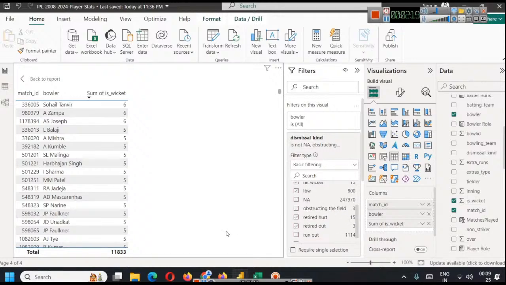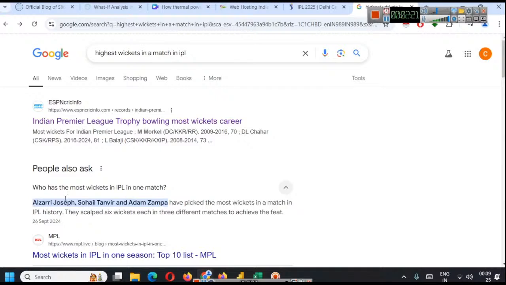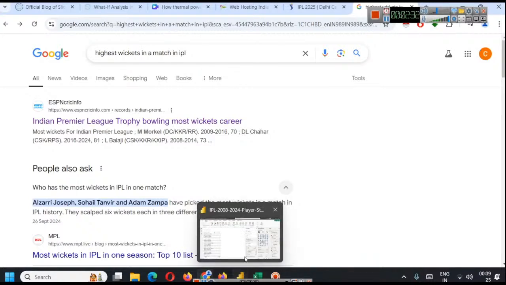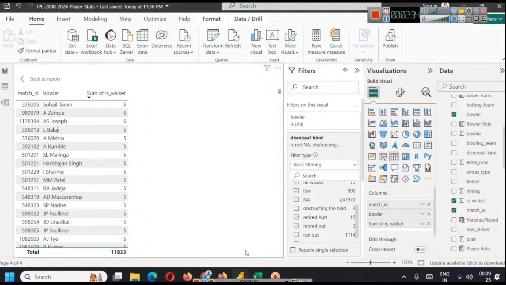And if we Google who has the most wickets in IPL in one match, Alzarri Joseph, Sohail Tanvir, and Adam Zampa have picked up the most wickets. So earlier, without these filters, all other players were coming. But with these filters, you can see these are the bowlers who have picked the most number of wickets.